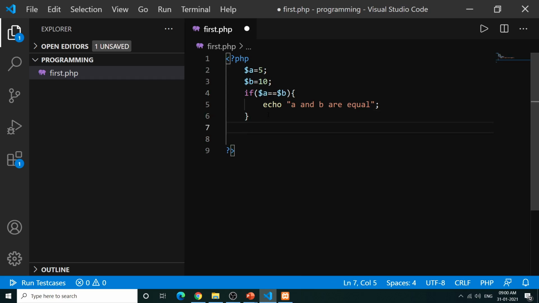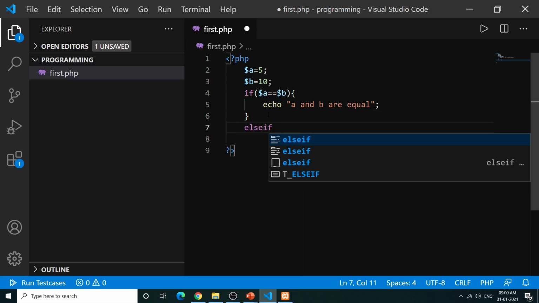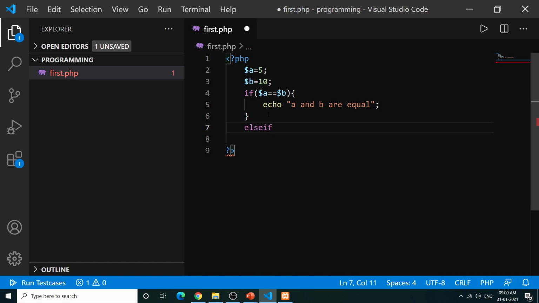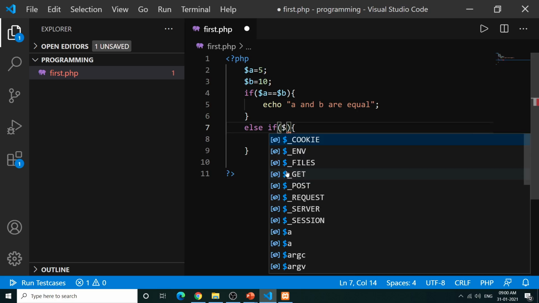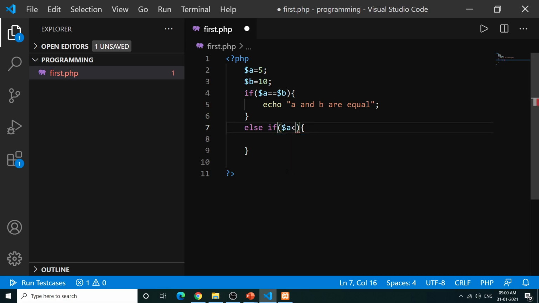But let's say the other condition is else if. Now here we will give our condition: if $a is less than $b.